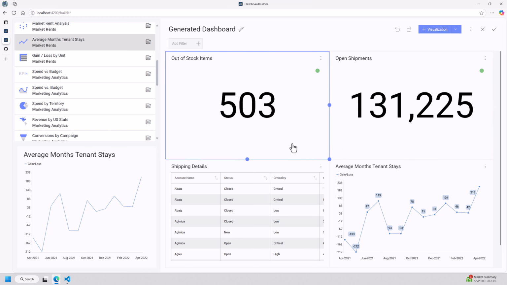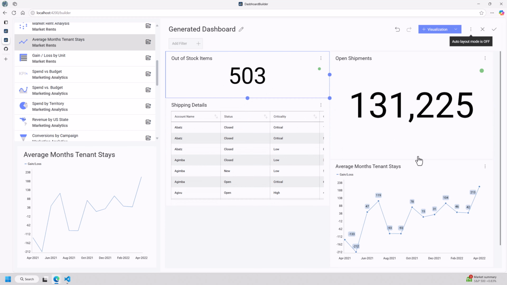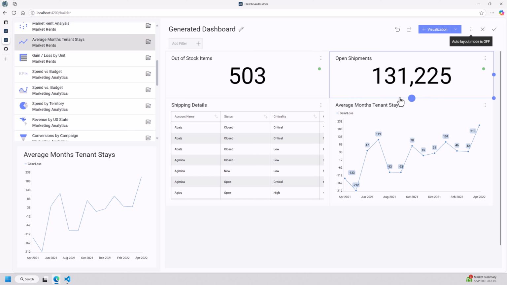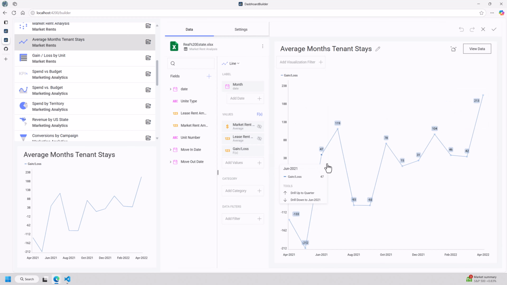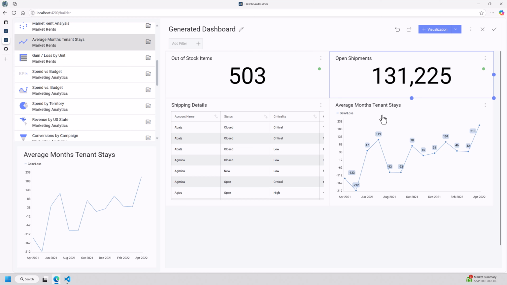Since we are in the Reveal editor now, I can resize visualizations and rearrange my dashboard. I can go into edit mode on visualizations and actually change the way this data is bound, but I'm not forced to understand my data schema, or go through the whole experience of creating a new visualization. One caveat to this is that the dashboard creation is client-side code.